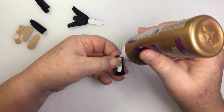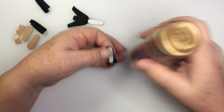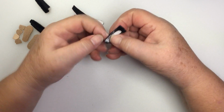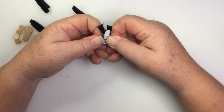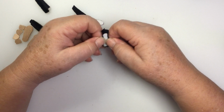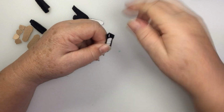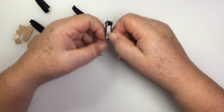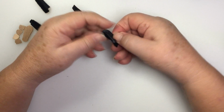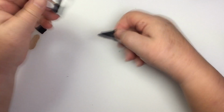Let's go ahead and get this. And if you notice, I'm only going back to just behind, just at the start of the heel. I recommend you make these so they do not come off. Don't plan on taking them off and sharing them to multiple dolls. All right, so we're gonna do the same to this other one, and then we're gonna just let the glue dry.